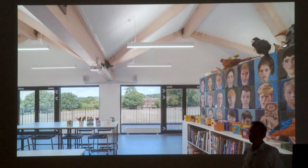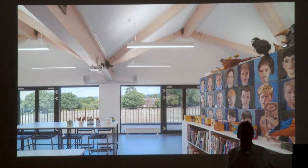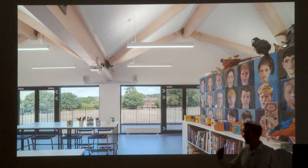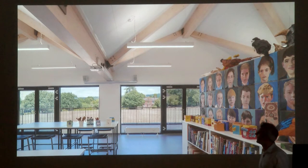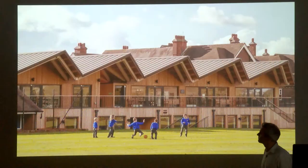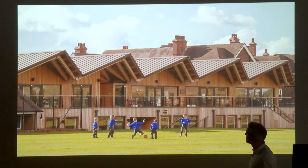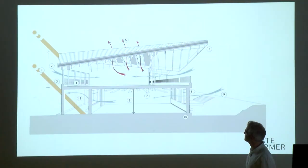And because of this, in kind of basic building terms, you end up with a building that's really connected to the outside. Like, it's a dual aspect classroom. There's windows looking out on both sides onto the landscape. You get good daylight inside. It's a really beautiful space to learn. And it really connects with this sort of outside landscape and connects with Cranley's ethos of sporty outdoorsness. So you can see people here playing, and you've got this large deck here overlooking the space. So this is the building here facing onto the cricket pitch.